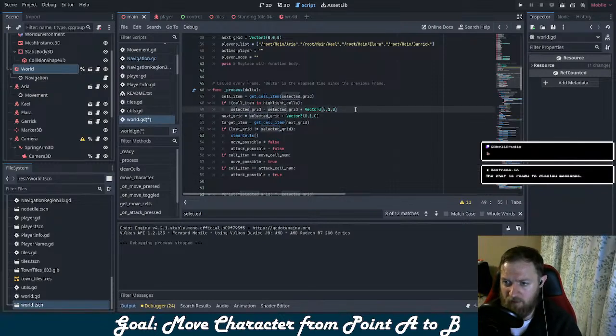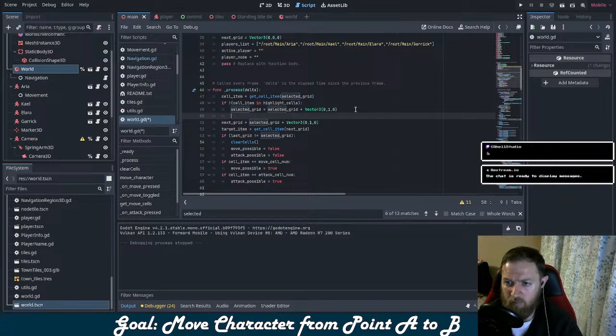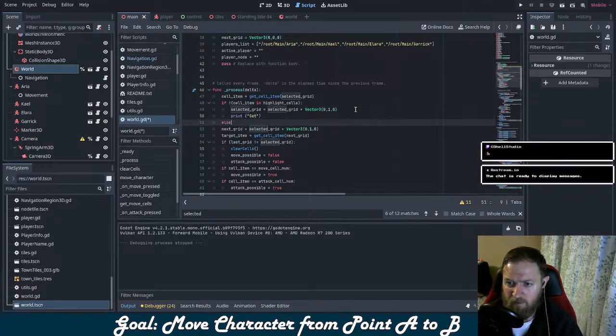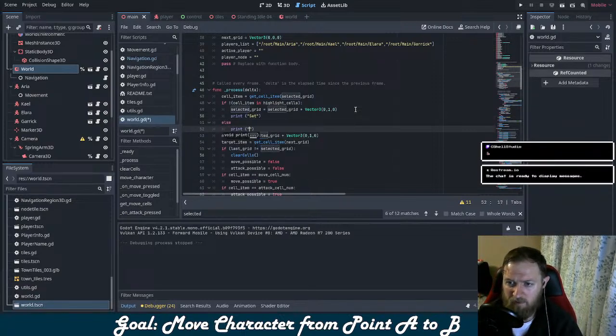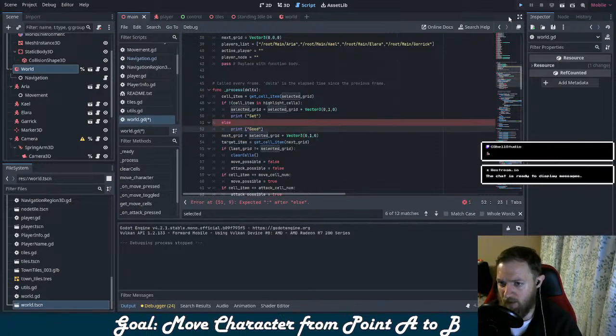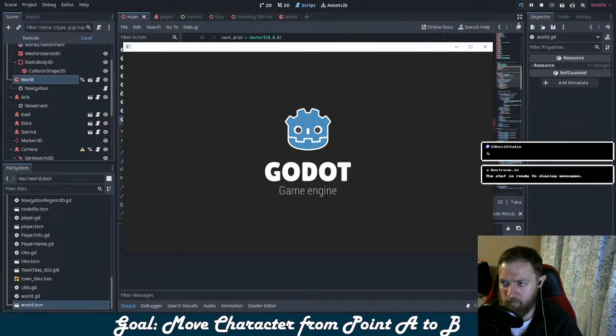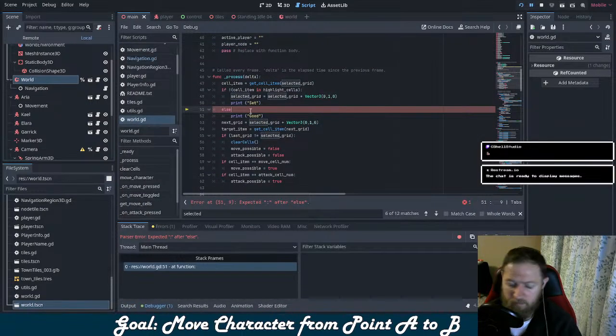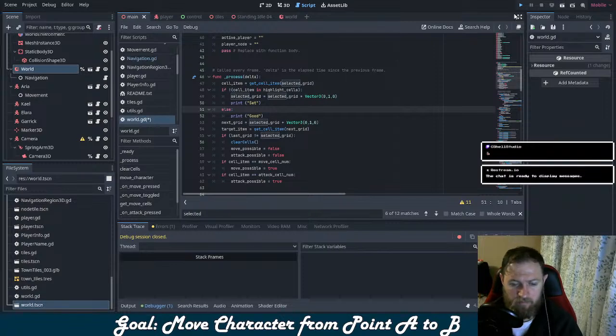And then I should print, set else print good, just so I can see how often it's done. Oh man. Okay. Probably about to call it a night.